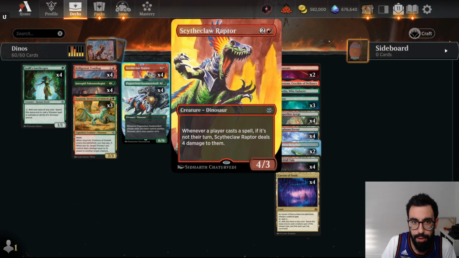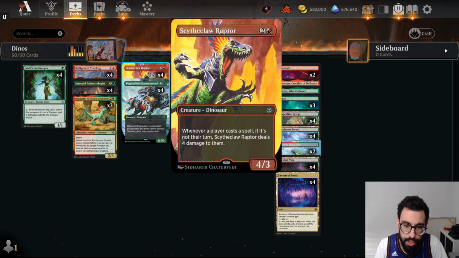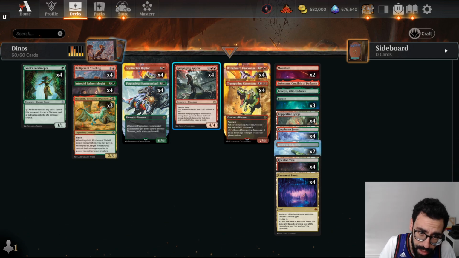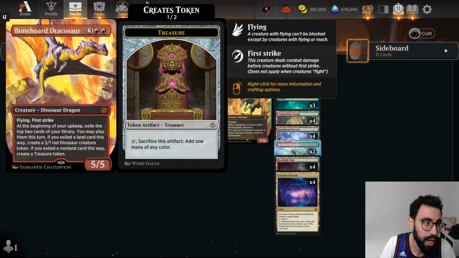A card I want to try out to see how it plays out is Scythe Raptor. If there's heavy instants or removal, stuff like that, it punishes them. So this is symmetrical, so it affects you as well, but whenever a player casts a spell when it's not their turn, Scythe Raptor deals 4 damage to them. Got some copies of Rampaging Raptor, and then we have Bonehoard Dracosaur, Dragon Dinosaur, flying, first strike.